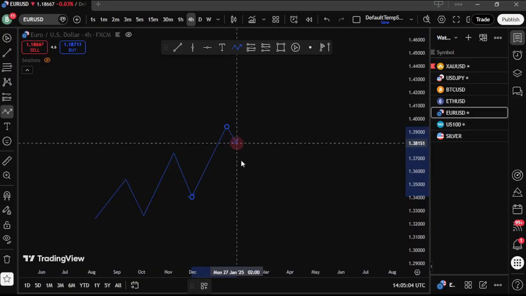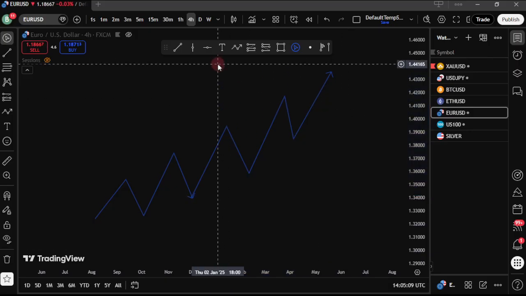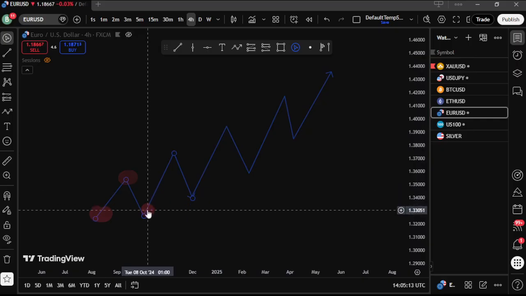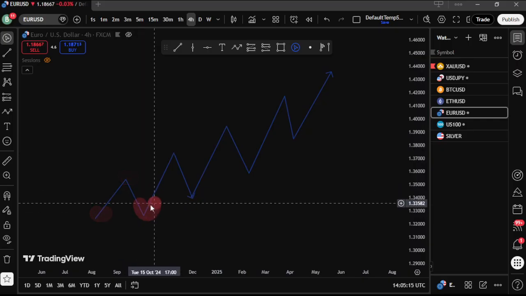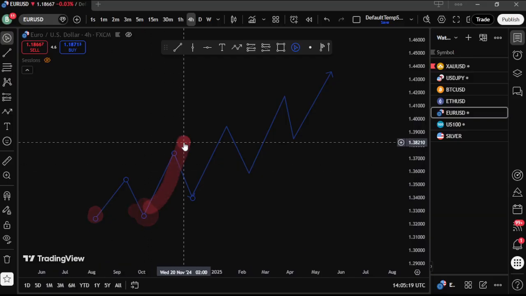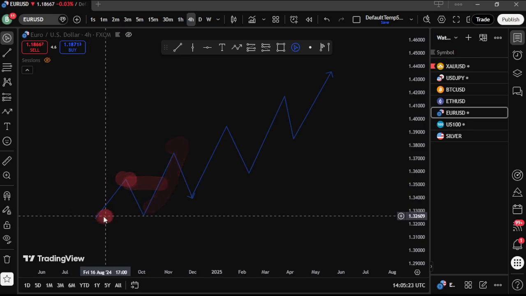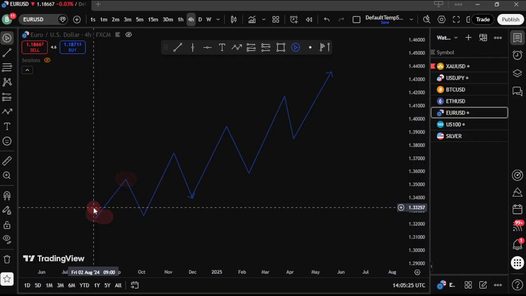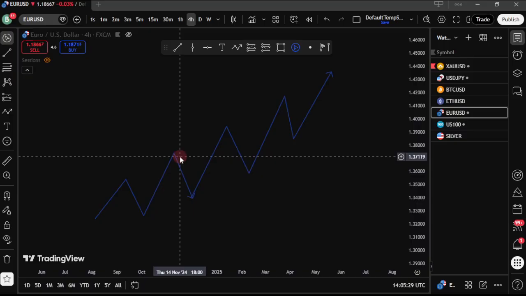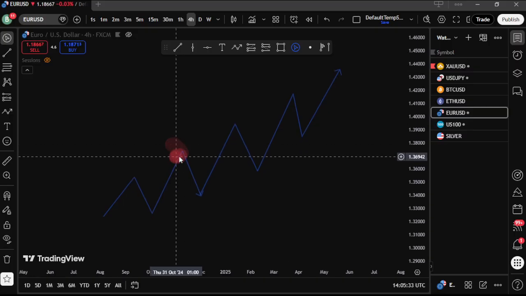Let me extend this one so that you understand it better. That's how we should view it. This one tries to break this low over here and it can't. A new swing point is created in the opposite direction. Then this one is like, you couldn't break this low, then I'm going to break you. So this one goes breaking because it is weak. You couldn't break this low that is sitting right here. Then we have this high, or this swing high, that is sitting right here.